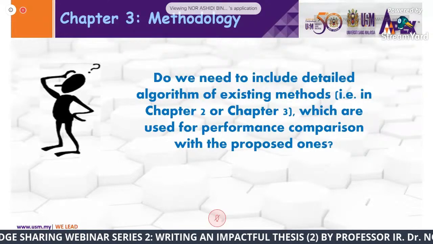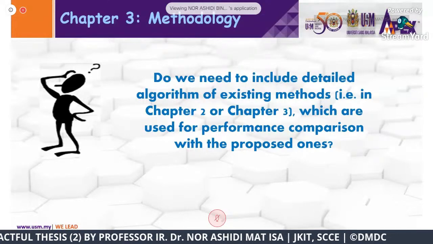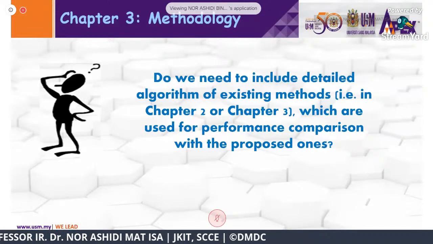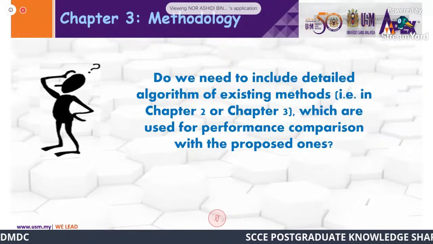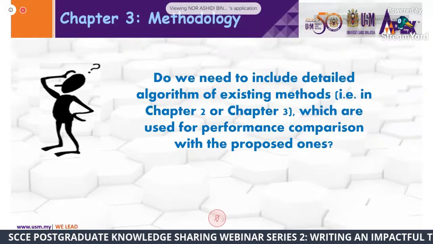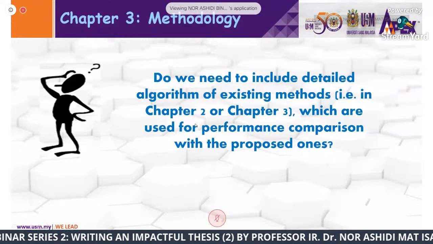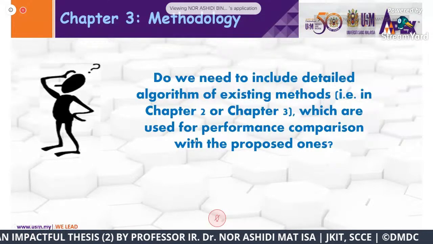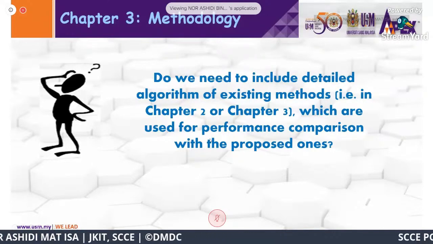No need, because it is already published. So you just give the reference. If the reader or the examiner wants to know more about that, he or she will refer to the references. So no need to include the existing methods. Only include your methods. We only want to know about your contribution. We don't want to know about others because they have already been published.